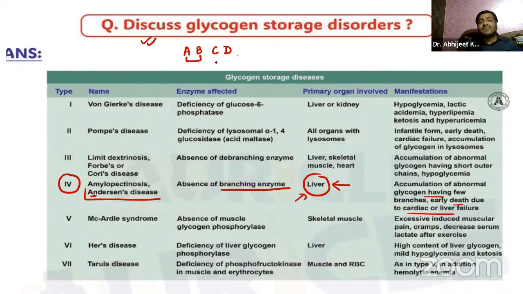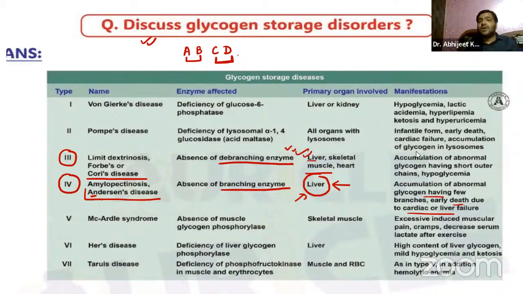Coming on to the next one, CD, guys. Now you already know. Coming on to the C, it is Cori's disease. C वैसे भी third number पे आता है ना, third alphabet. A, B, C. Cori's disease. C के बाद क्या आता है? D. So absence of D, the debranching enzyme. We just read it right now. Again, where is it happening? Liver and muscle. Skeletal muscle and heart. Liver, muscle. Again, you remember this, right?